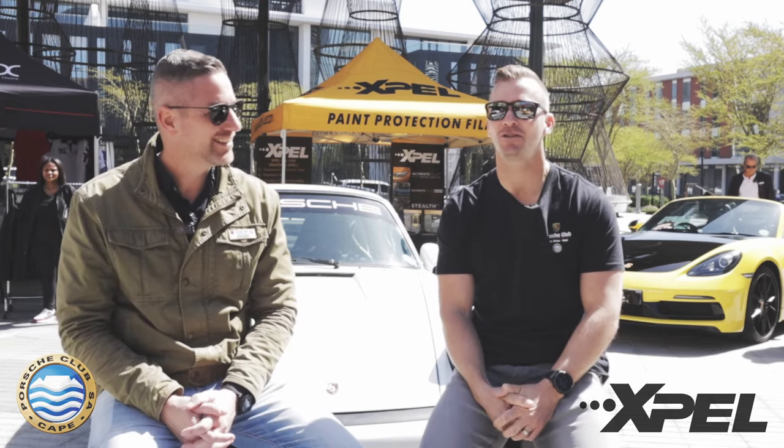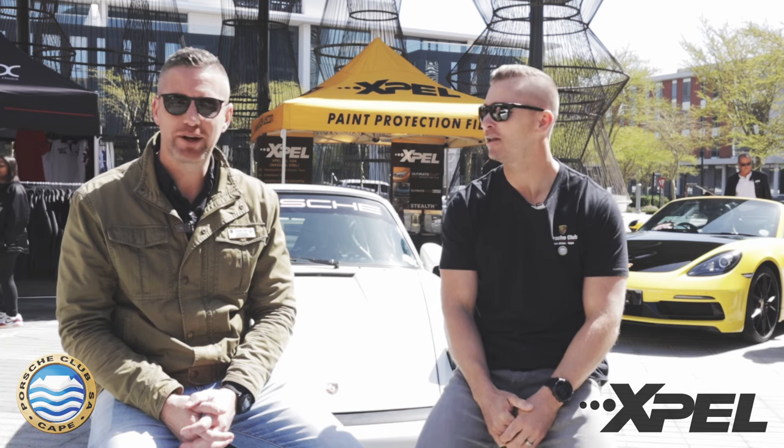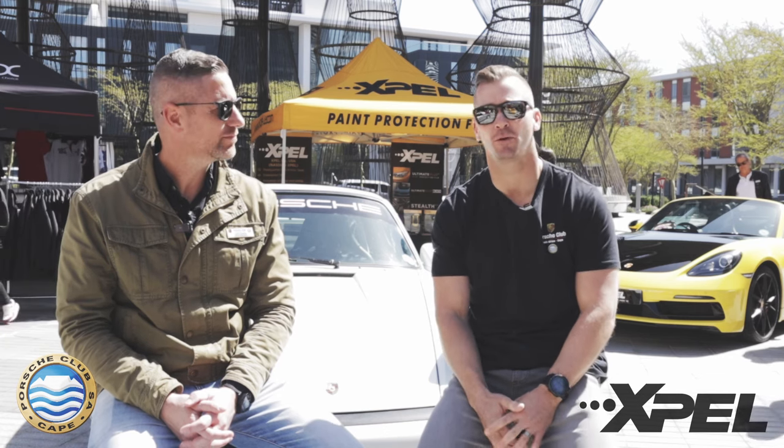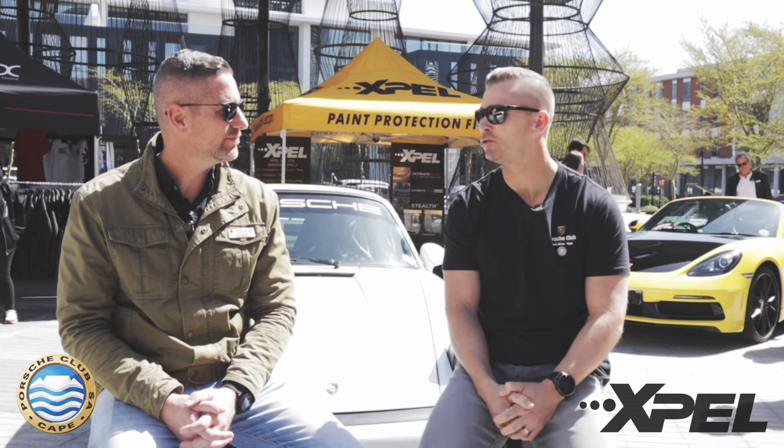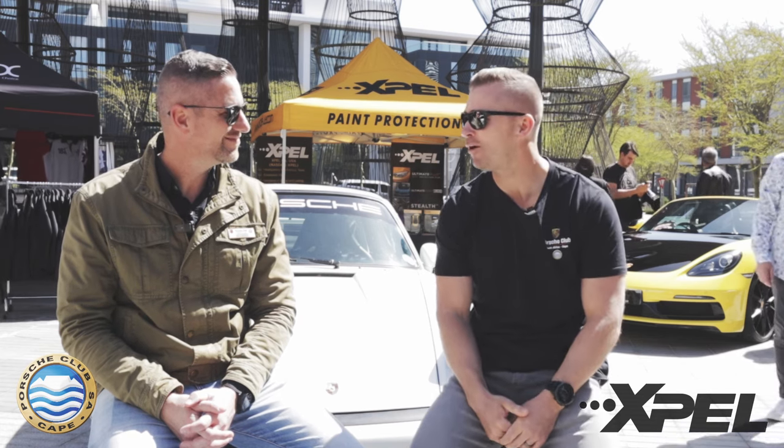But yeah, great to see these cars out and about. Like I say, some of these cars don't see the sun a lot; a lot of them are kept away. But most of the Porsche members, I must give them that, do drive these cars. They take them out and enjoy them. So, Leon, we're going to have more of our picks and more of the day.